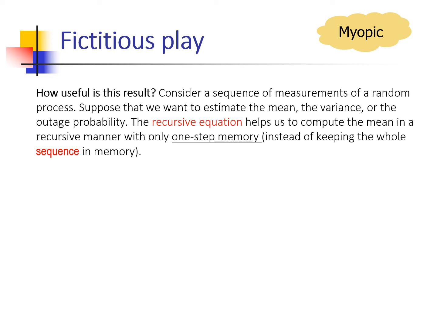So this is the advantage I was talking about before, with the notion of information, but also memory, right? Because now instead of keeping in memory the whole sequence of all the actions of all the players, which of course you cannot do if you are limited in memory, you'd rather just keep in memory a scalar value which represents how many times this action has been adopted by other players. Okay.